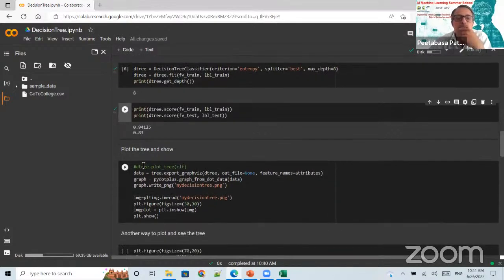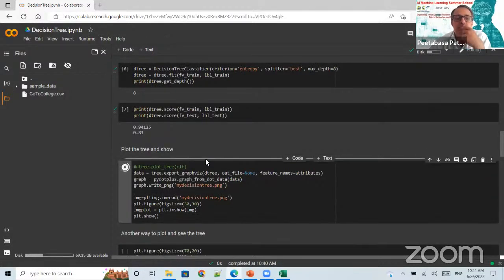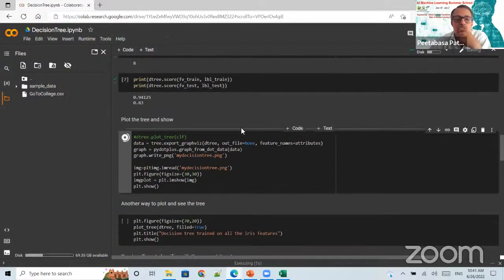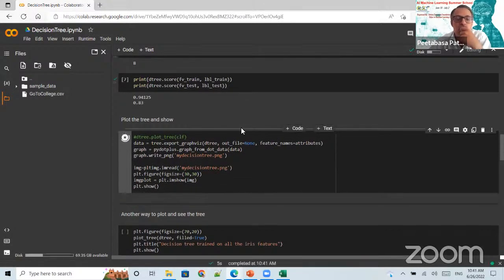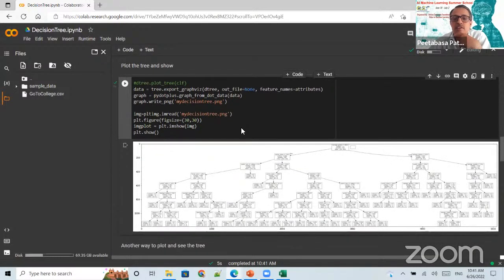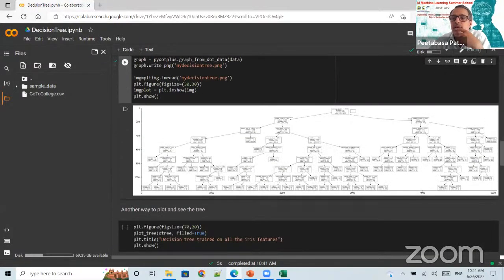Now let's plot the tree and see how it looks. It takes a few seconds to plot the tree for us. As you can see, it has created a very nice tree and it has gone up to a depth of 8.